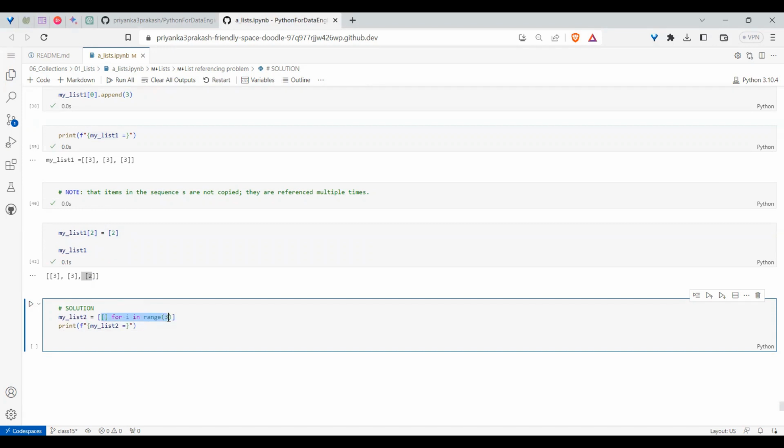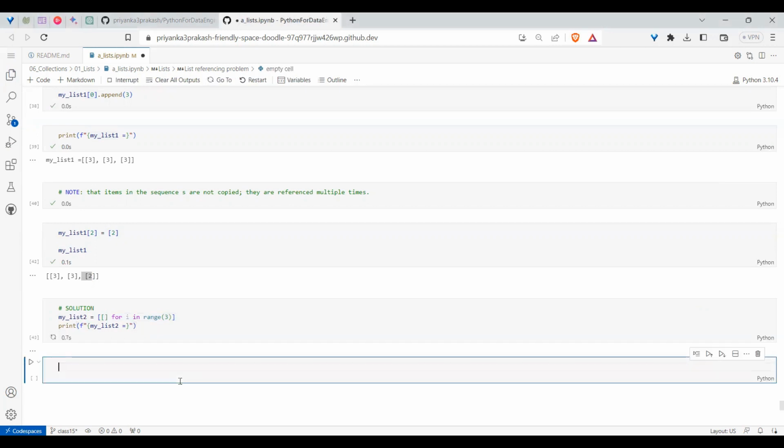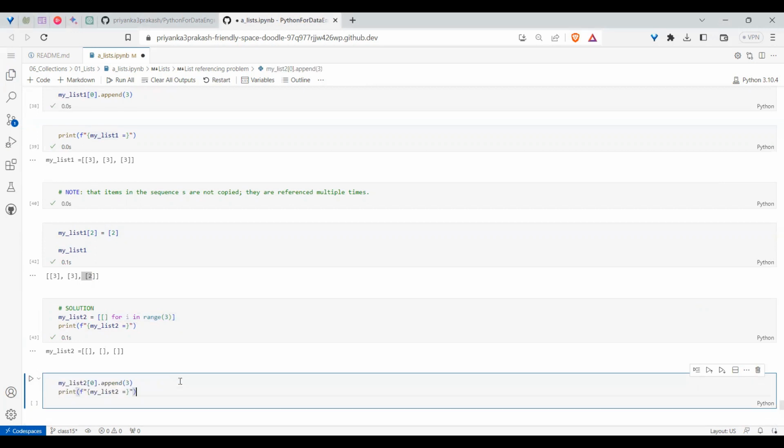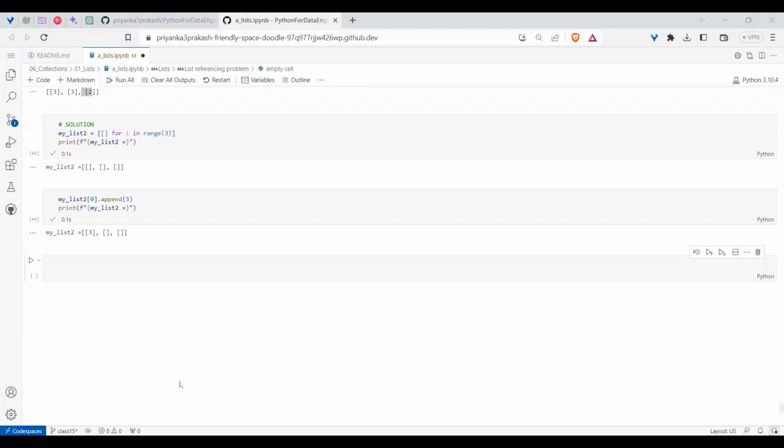It's a very simple thing. You do a for loop in a single line. That's called a comprehension. The for loop, you need to loop it three times and create an empty list. And if you do it like this, if you make any changes to anything, it will not reflect on the original object. So if I create it like this, everything will be there. And if you make any changes, the changes will reflect only on that object.